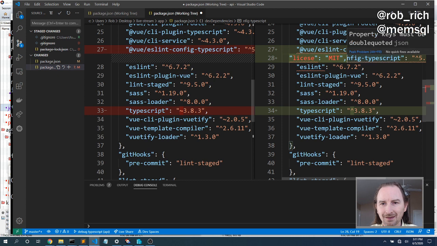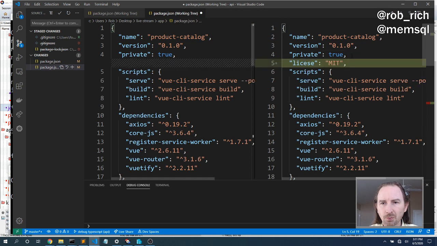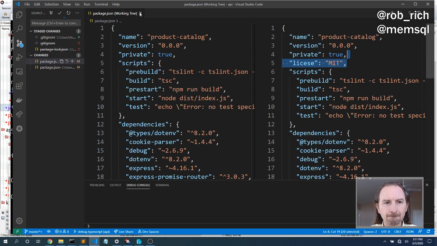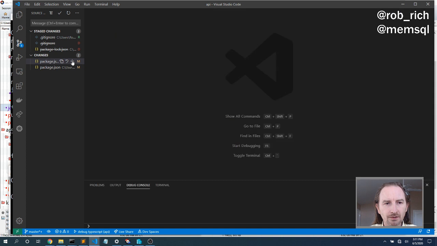We do have the license inside the repository and inside the README, but putting it here is kind of a nice step as well. And let's stage those changes.